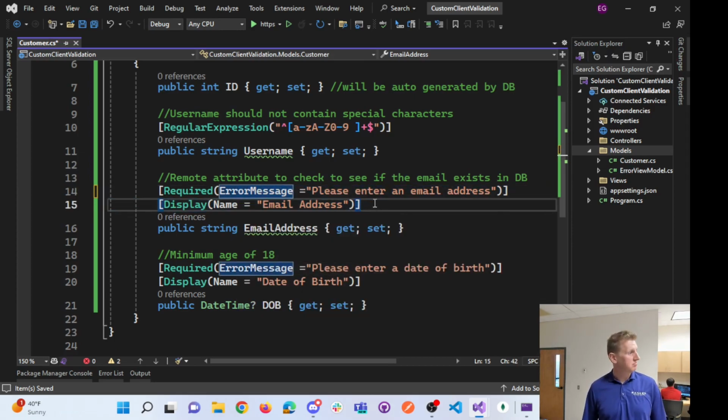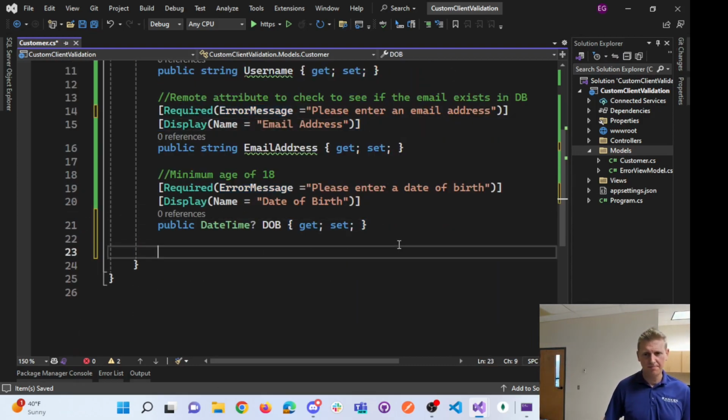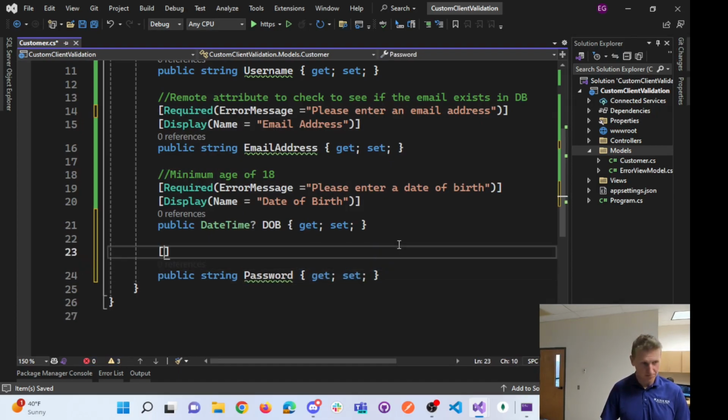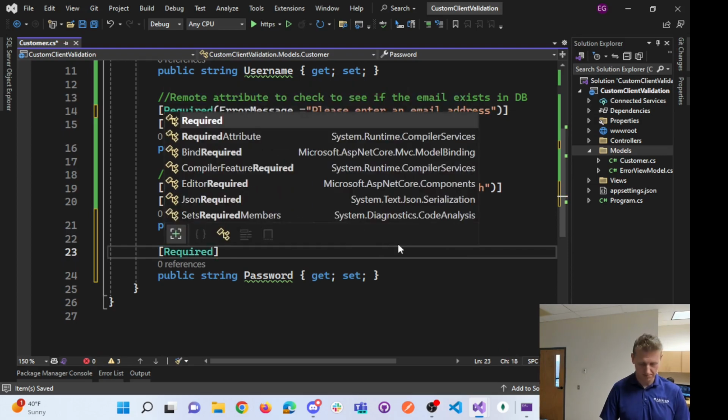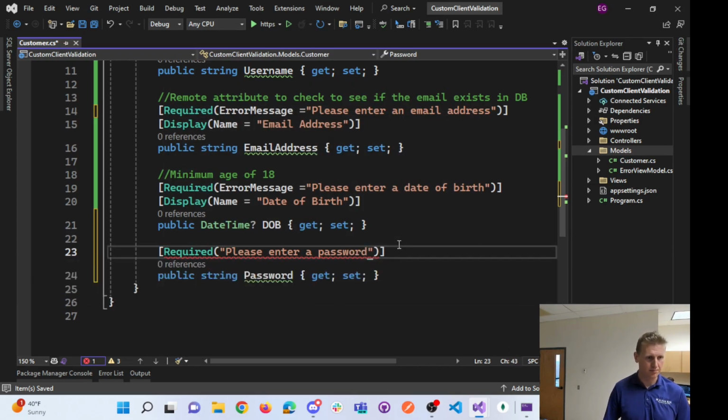You can. Sure. All right, let's throw in a password. Public string password get set. Error message equals.